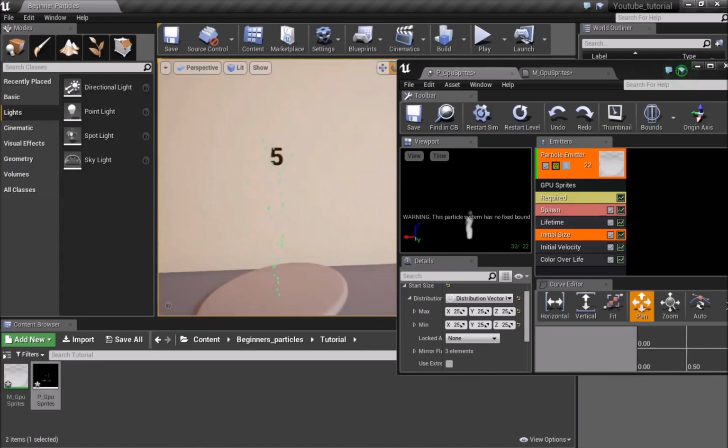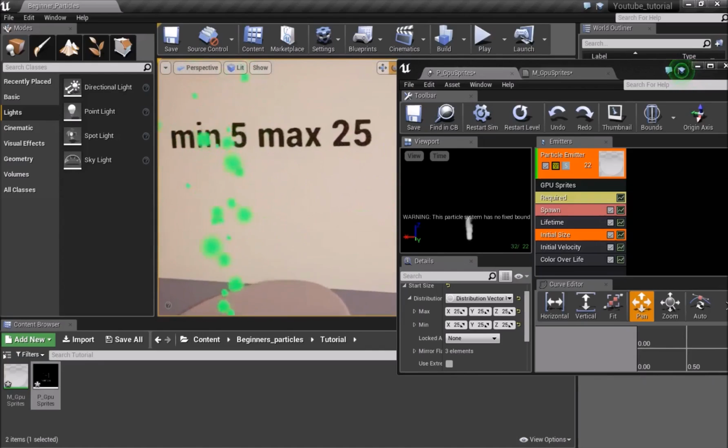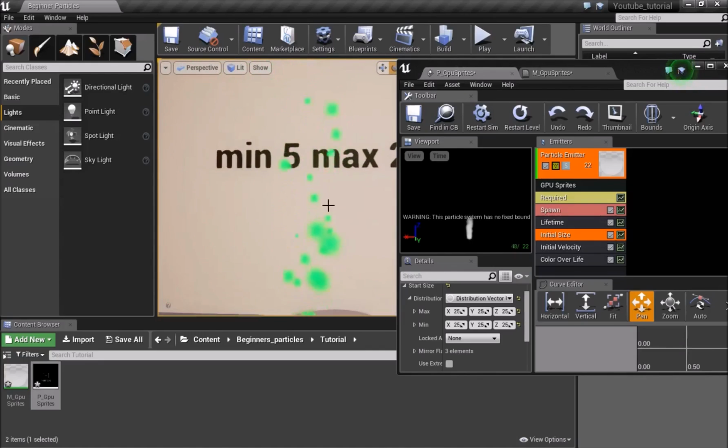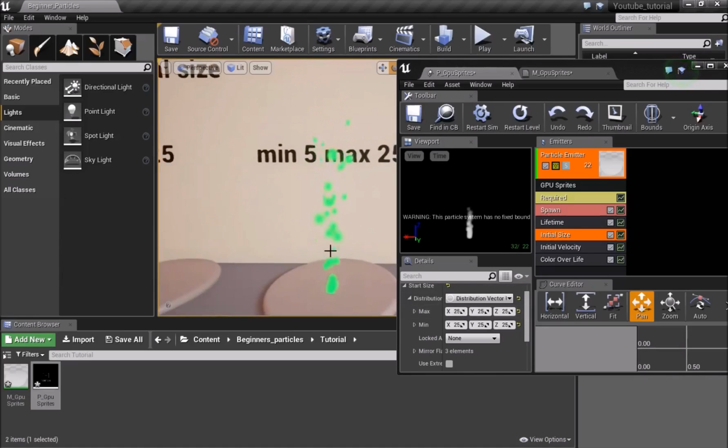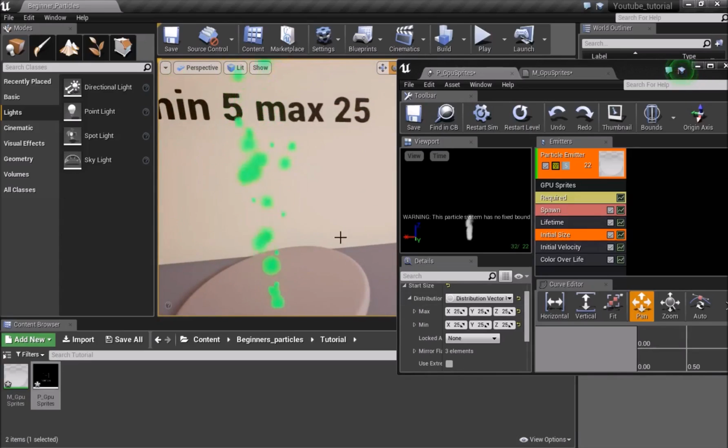You can choose your particle size depending on what you're trying to achieve. And the last thing we can do is mix them together. If we set a minimum value and a different maximum value, we will have a blend between the two. So we will have some big particles and some small, and they'll all be done randomly. So this is our initial size.